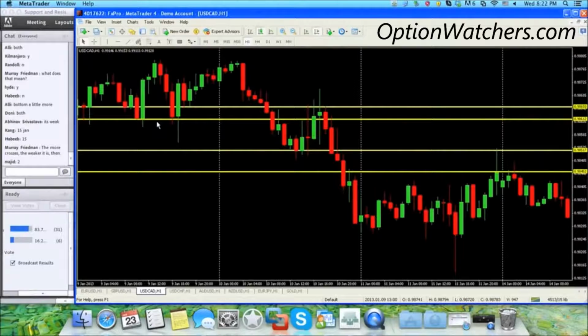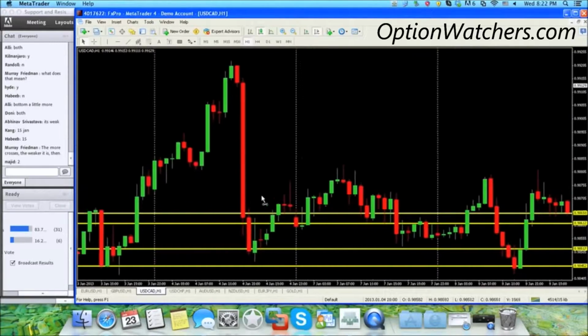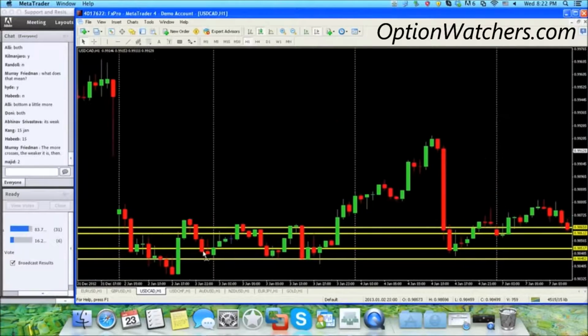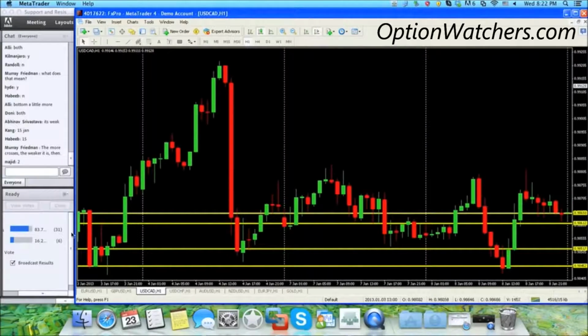breaks on both lines with the big candle. The bottom ones, we've had how many? 1. And this whole time we had 1. Just 1. So the top one tends to be stronger. So all 31 of you guys correct. Okay, Murray, did that answer your question? Which one is good? Does that make sense?